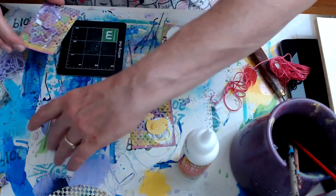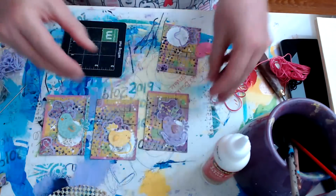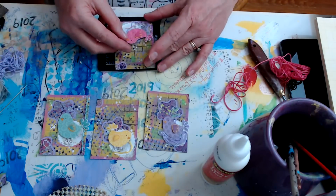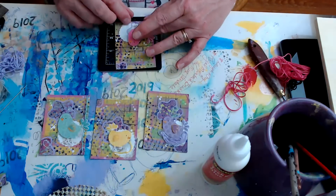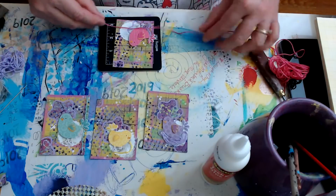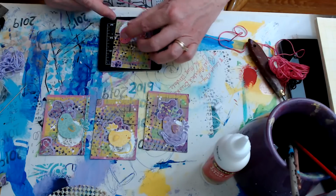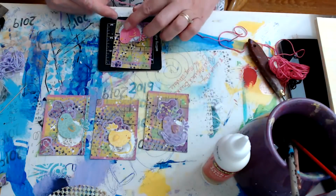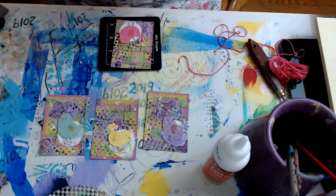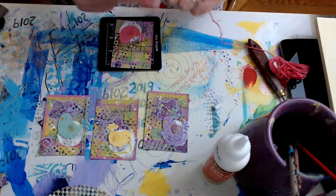All right, so there's 1, 2. This little one's got a nest. And then I'll just do something real quick on this pink one, and then we'll jump in and do a quick Pick 10. I really kind of like the whole nest idea. I might do a pink nest. Put this back. I'm trying to pick up as I go because if I don't, it just gets to be crazy.